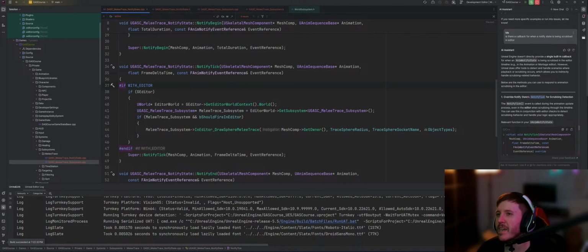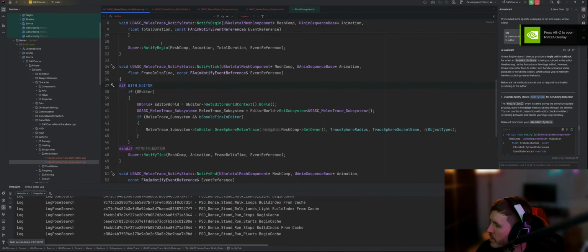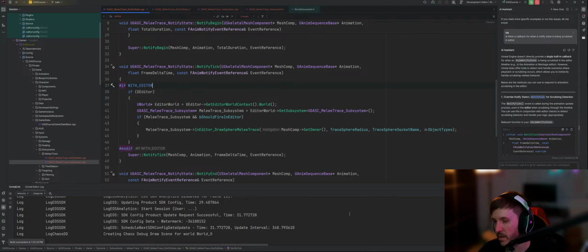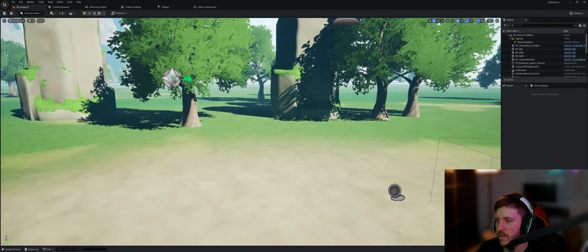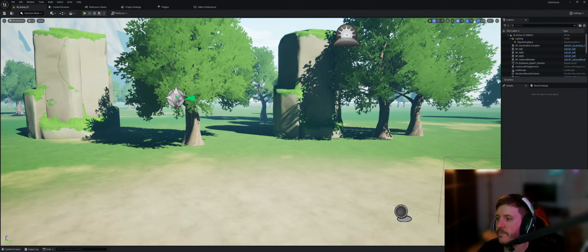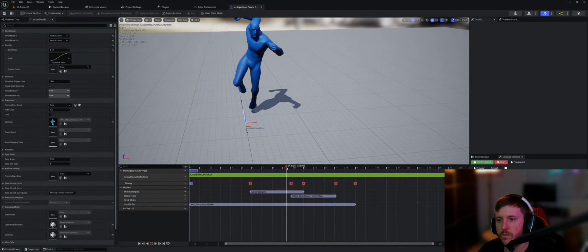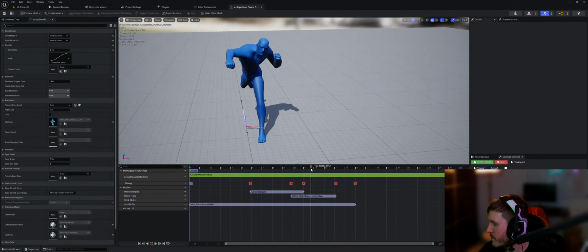And I think within my data, I need to store the previous location. We're going to have to figure that out. Okay, so it's still not drawing anything.